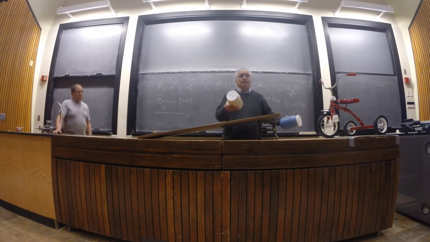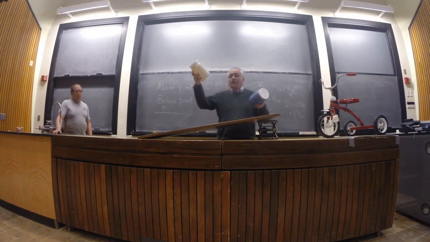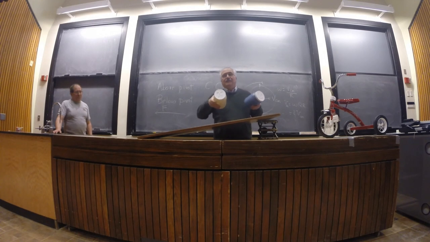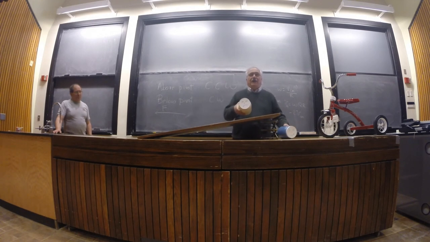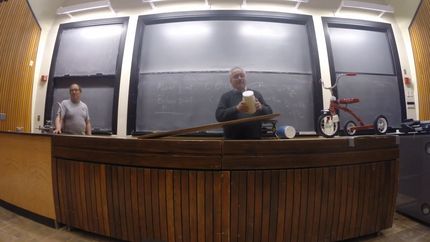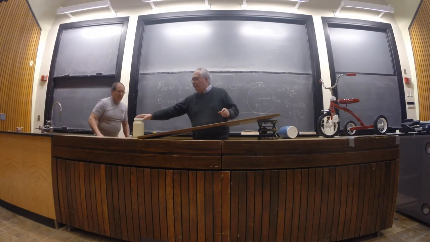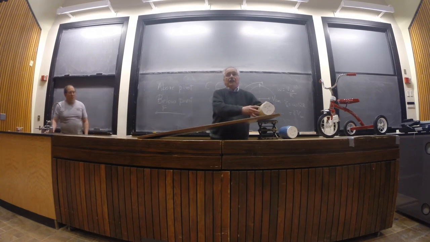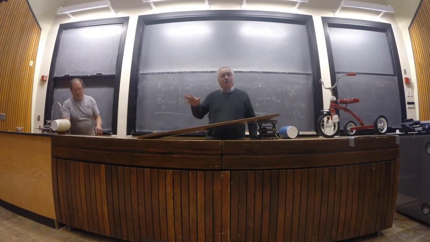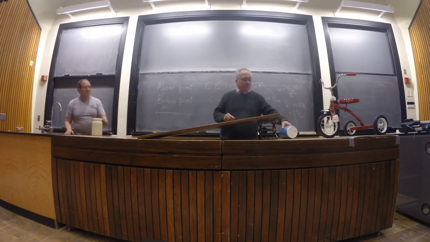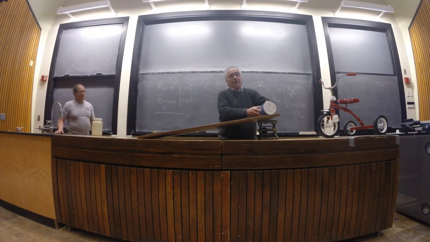Now, which one do you think will win? The sad one will win? This is a happy one. Okay, let me turn it around. One is sad, one is happy. Why is the happy can happy? Why is the sad can sad? Well, let's see who wins the race, first of all. Okay, here we go. Just fix in your mind how fast this thing takes to go down. Roughly, we don't have a stopwatch here. Now let's do this one. You think it'll go faster or slower?